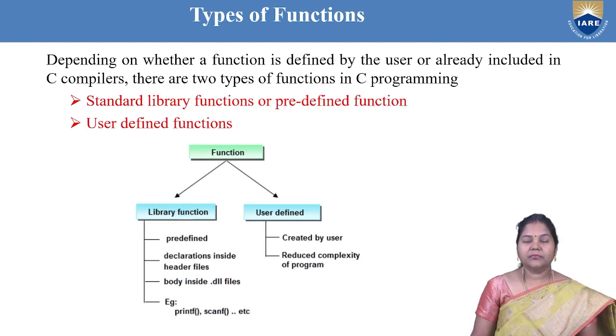Now, coming to the types of functions, any programming language supports one called the standard functions or library functions or predefined functions, and the other category called user-defined functions. A programming language normally provides a rich set of predefined or built-in functions, and user-defined functions we can write to carry out different tasks. The major difference is predefined functions are a bunch of functions which come through a number of header files or libraries in C programming, whereas user-defined functions are created by the user, and the advantage is that with reduced time complexity, we can develop programs for different applications.